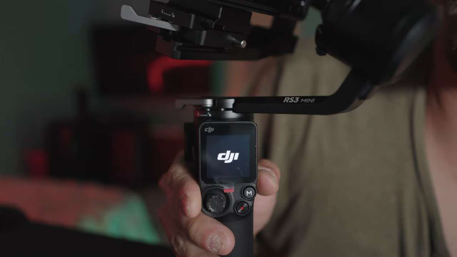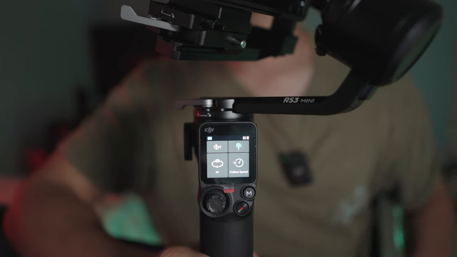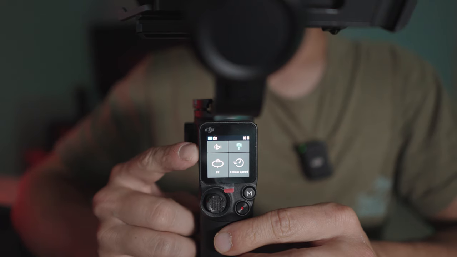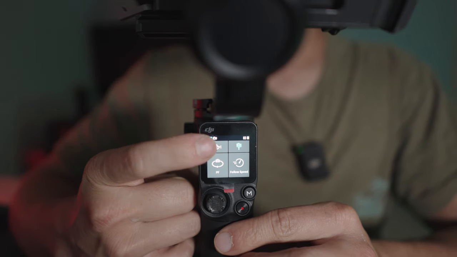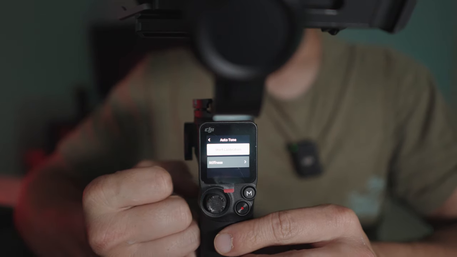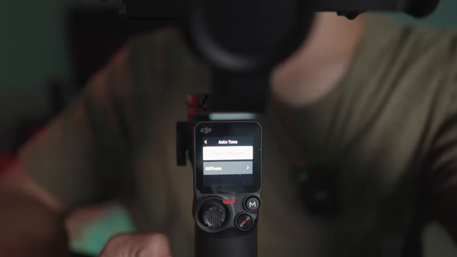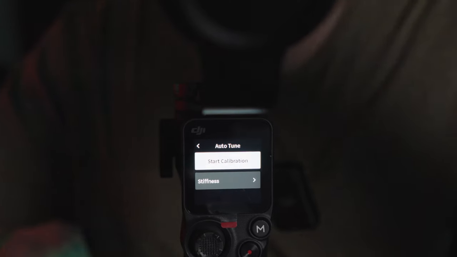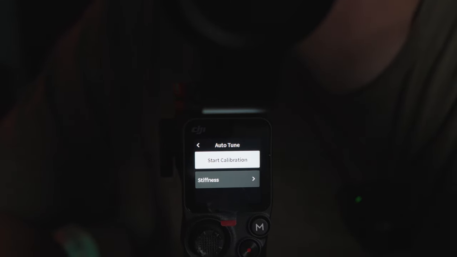Make sure you hold the power button, turn it on. I didn't do it that time. All right, so as you can see here, this button would be your calibration. And it is a little dark. I mean, it's a little bright, so it's kind of hard to read. But let's see if we can. There we go. See, all right.